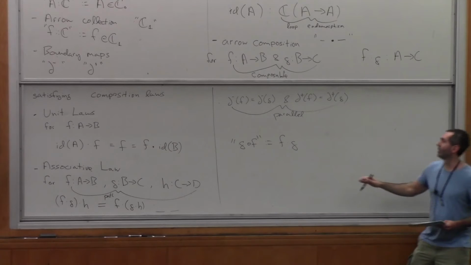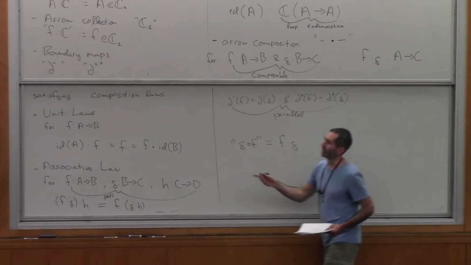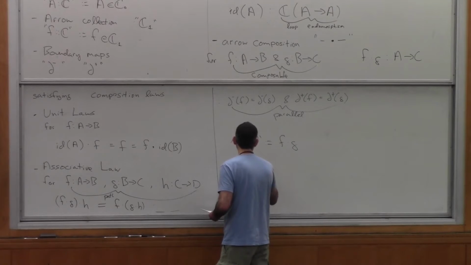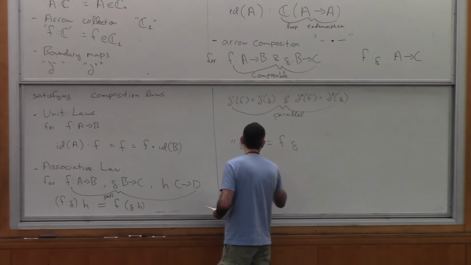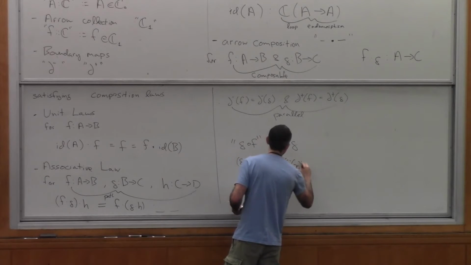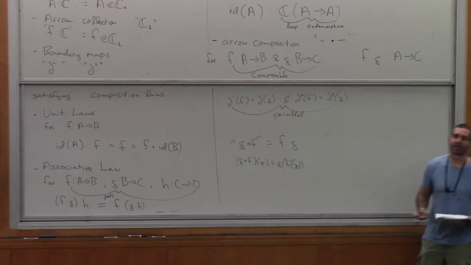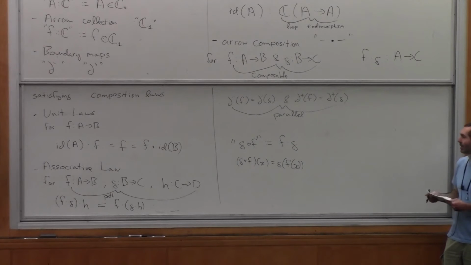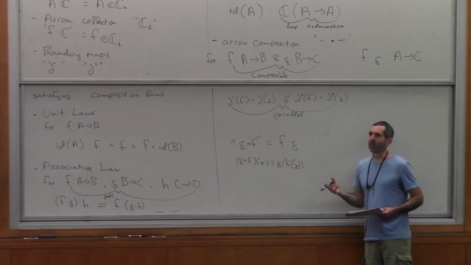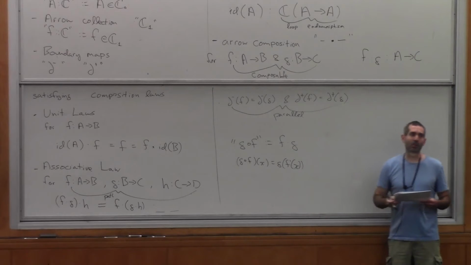Okay, and this is useful when the arrows are actually some kind of real functions, because then you can write that G after F of x is G of F of x, right? Because that's the way we write function application with the argument on the right. So this kind of makes sense when we're working with points, and this kind of makes more sense when we're working in a point-free style.